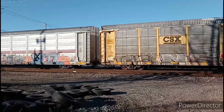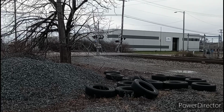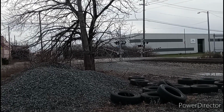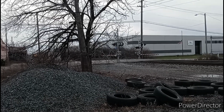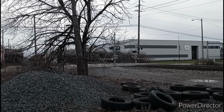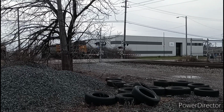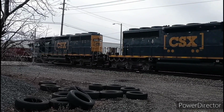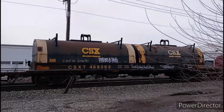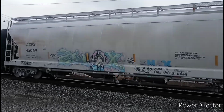It's the first week of January 2022, and our first catch here has a YN2-8 trailie. And here we see a car speed through the crossing after it's activated. About a week later on a wet January day, we caught this northbound led by double SD40-3 rebuilds. And some interesting graffiti there.